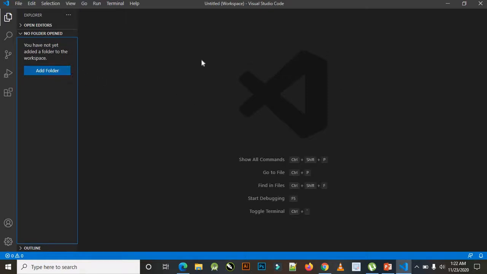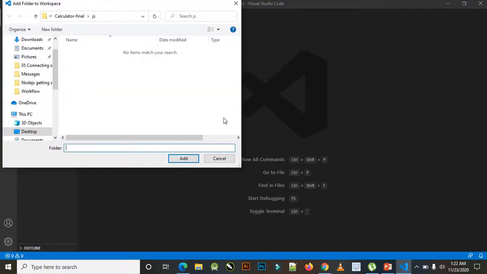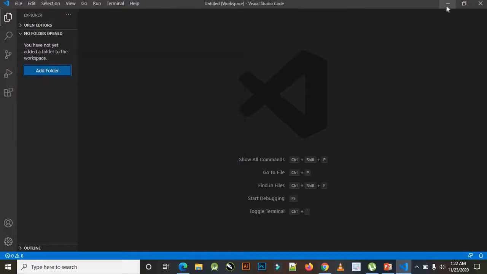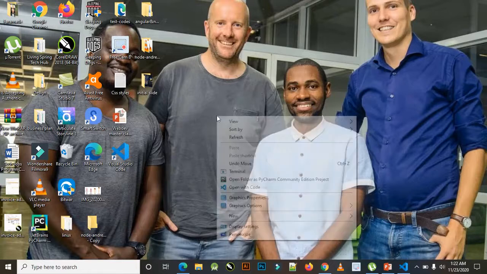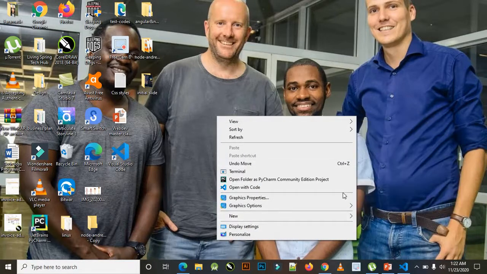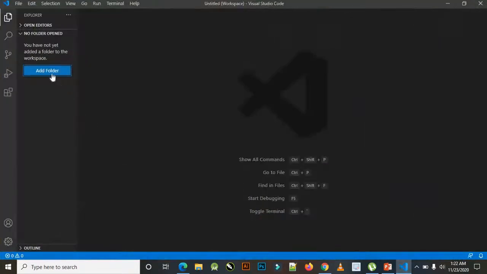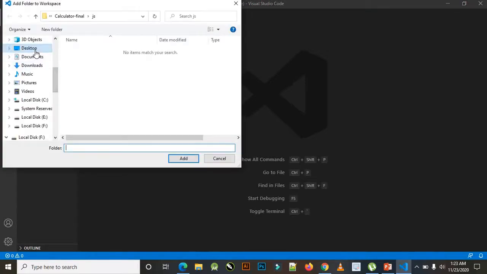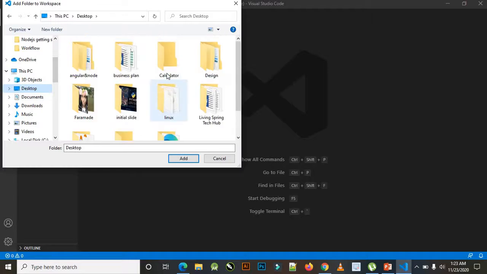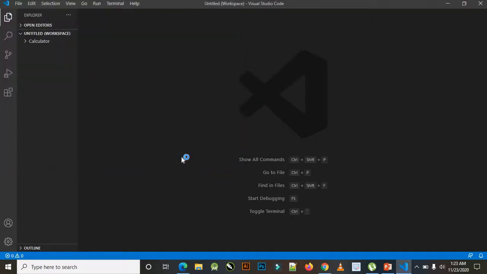So there are practically a file and two folders I'll be needing for this project. I need to add a folder, but before I add a folder, I need to create one. The first thing I do now is I create a new folder. I call it calculator, and it's on my desktop. So if I click on add folder now, I'm looking for a folder in my desktop panel, and the name of the folder is calculator, and I add it. All right, so with that said, I have a calculator folder, and it's in this folder that I will build up my application.